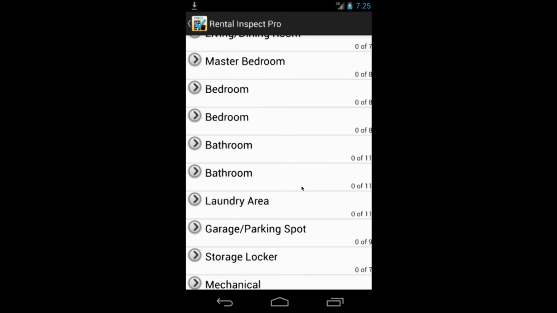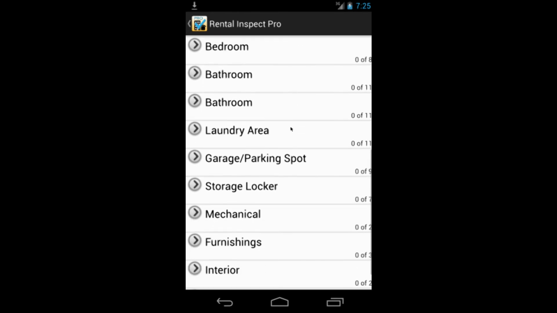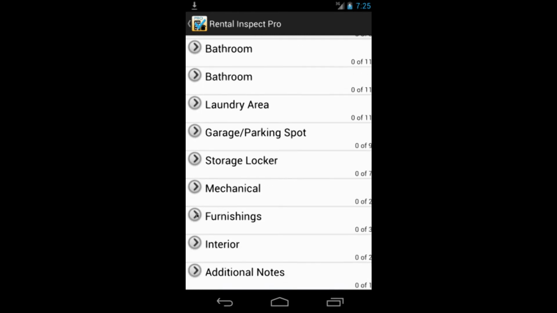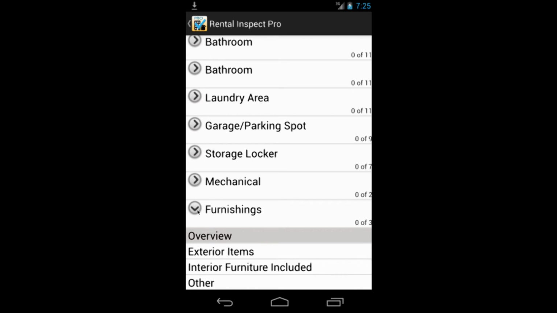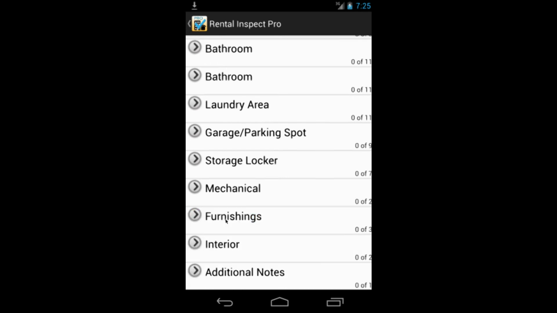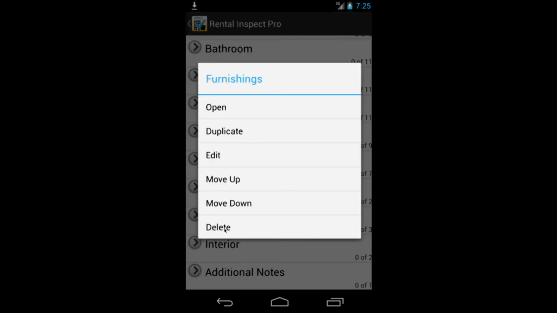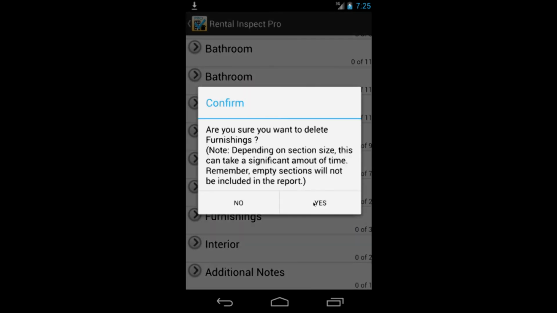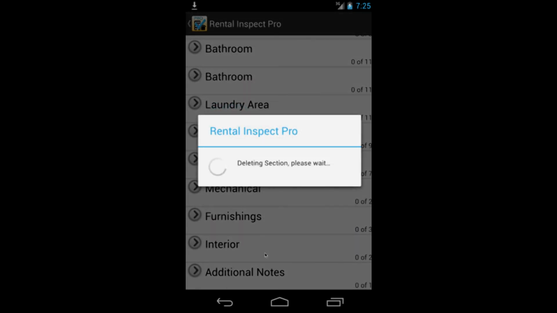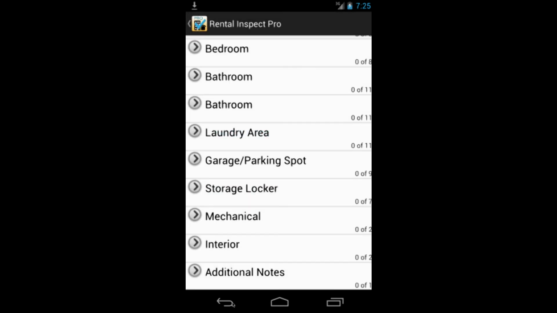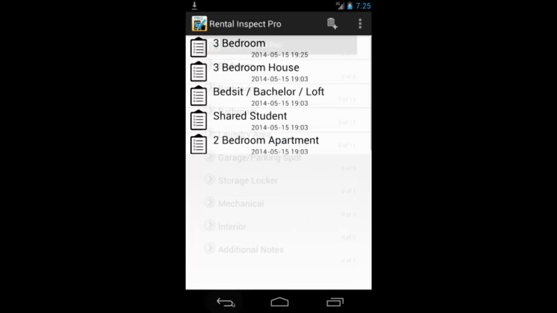And as you can see, we now have 2 bathrooms. Now we've added a spot here for furnishings in case you're renting a furnished apartment. But in this case, this dwelling is not furnished, so I'm actually going to delete that section. And there we go. So if I go back to my list, I now have my 3-bedroom apartment here. That's my new template that I created.